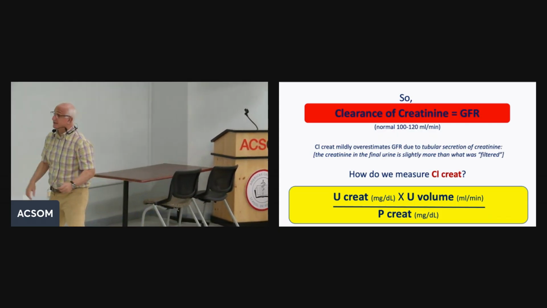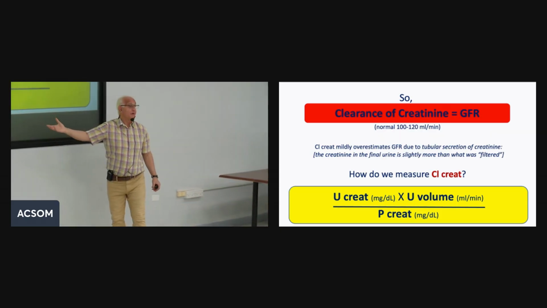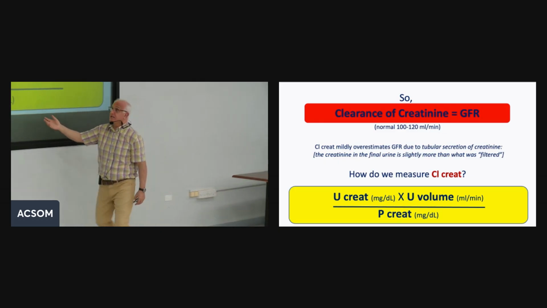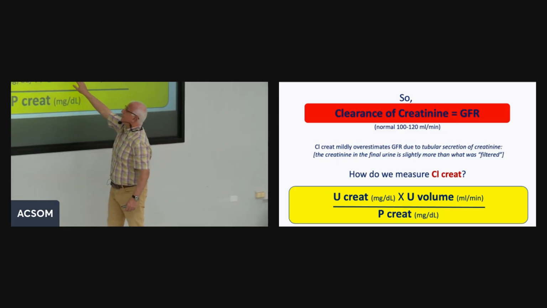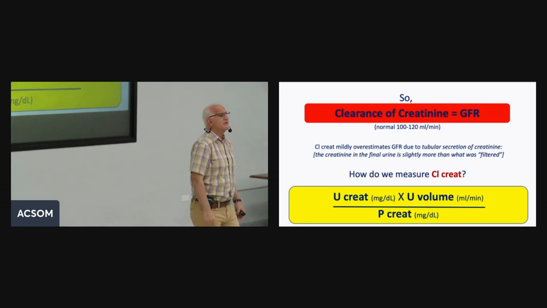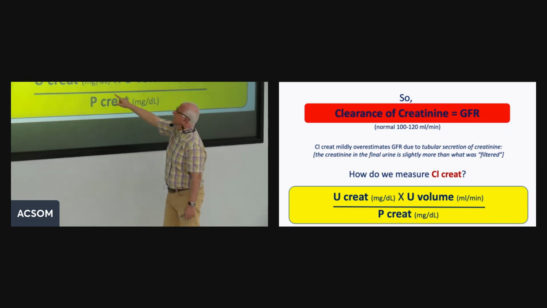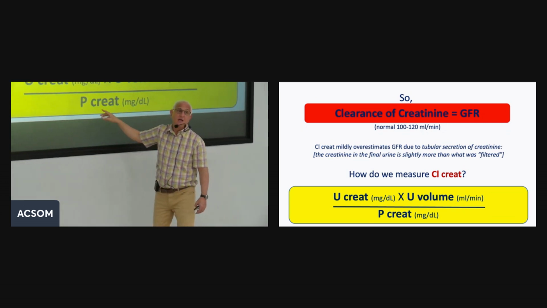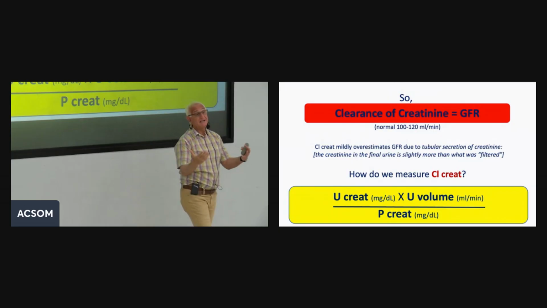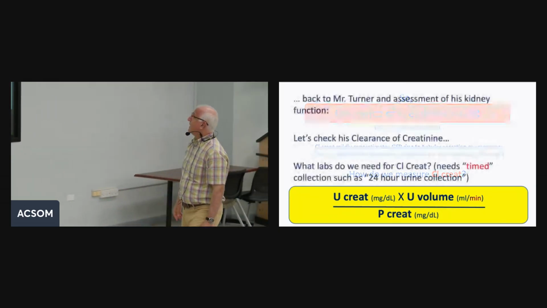So this is the clearance of creatinine. And think about it. Any clearance can be UV over P. For creatinine, you put urine creatinine, urine volume, plasma creatinine. If I tell you, tell me about the clearance of phosphorus, you say urine phosphorus times urine volume divided by serum phosphorus. Everything, right? We said creatinine is a good measure, but we didn't say that others cannot be used.